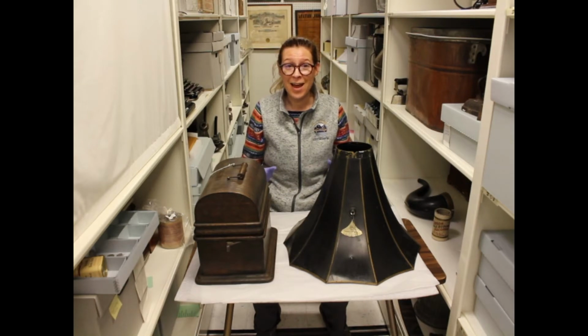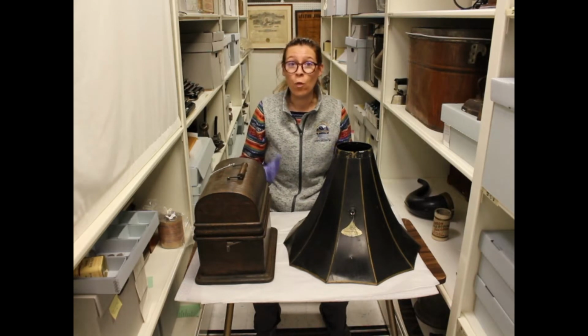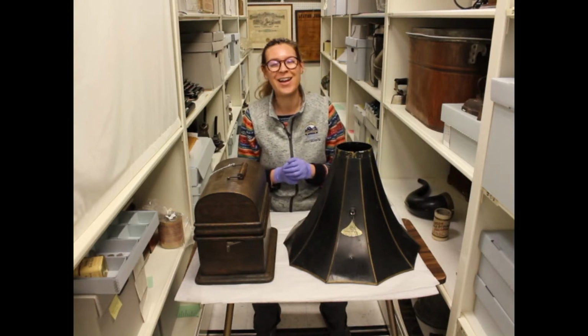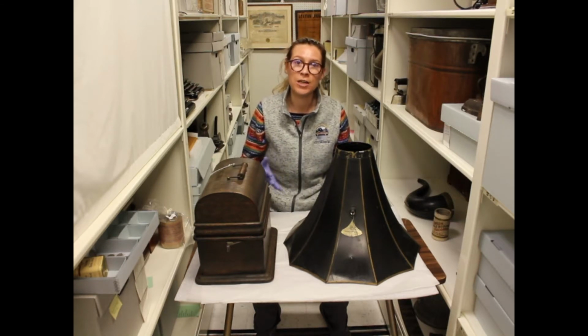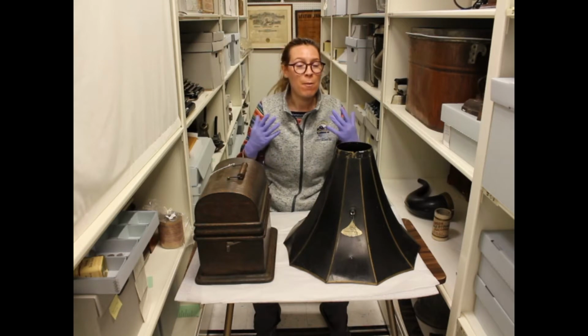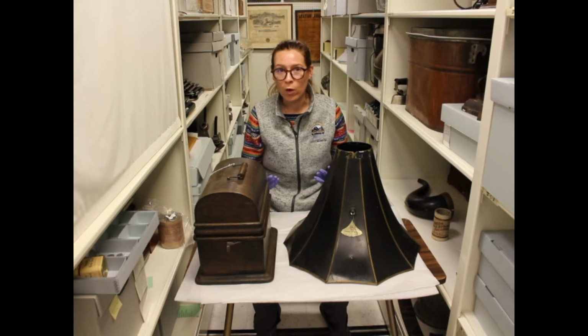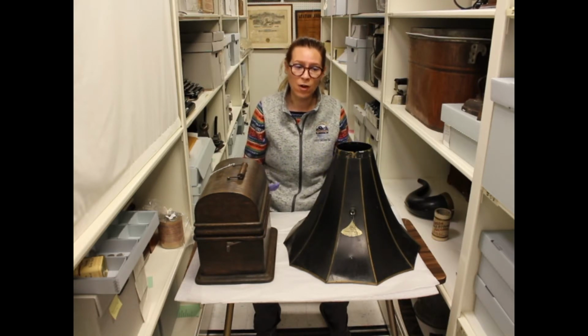It's from around 1910 and is from the Thomas A. Edison Company. The phonograph itself was invented by Thomas Alva Edison, and the patent was awarded in 1878, and was really the result of the telephone and the telegraph, which he had previously invented. And he had many goals for this sound recording system that he invented. It was not only meant to be used in houses for music, but also for recording meetings, for business purposes. He had a whole lot of lofty goals for the use of this technology.